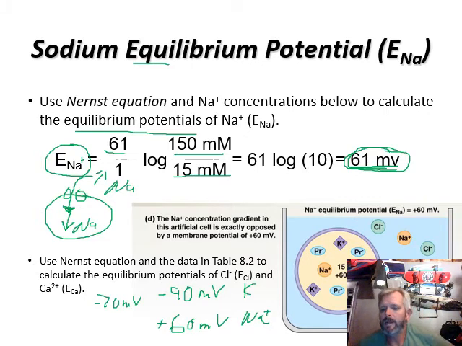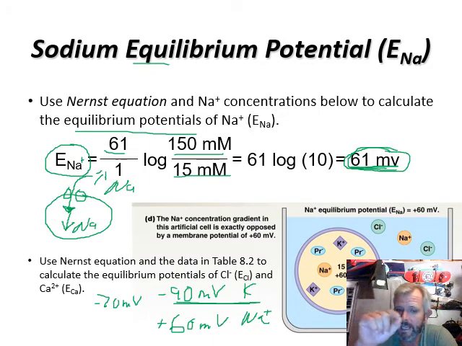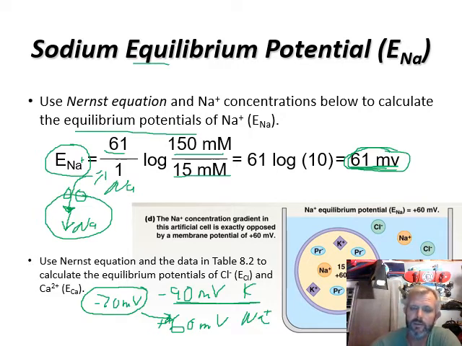Okay. Where does my resting membrane sit? Where does it sit closer to? Yeah, it definitely sits a lot closer to the potassium equilibrium. So what this is telling you, what do we say about the permeability of potassium at rest? There's more permeability to potassium than there is to sodium, and henceforth, this is why our membrane potential is sitting at negative 70, not closer to positive 60, due to the leakiness to potassium.